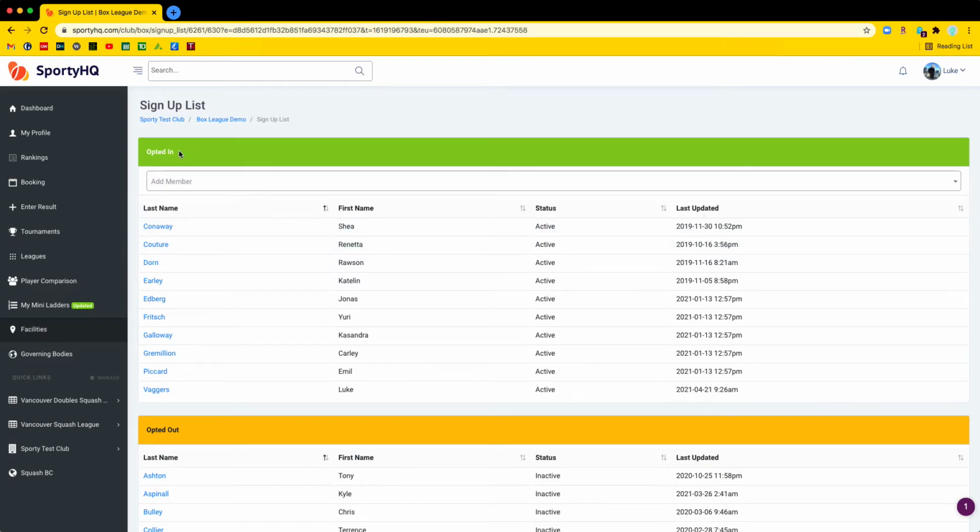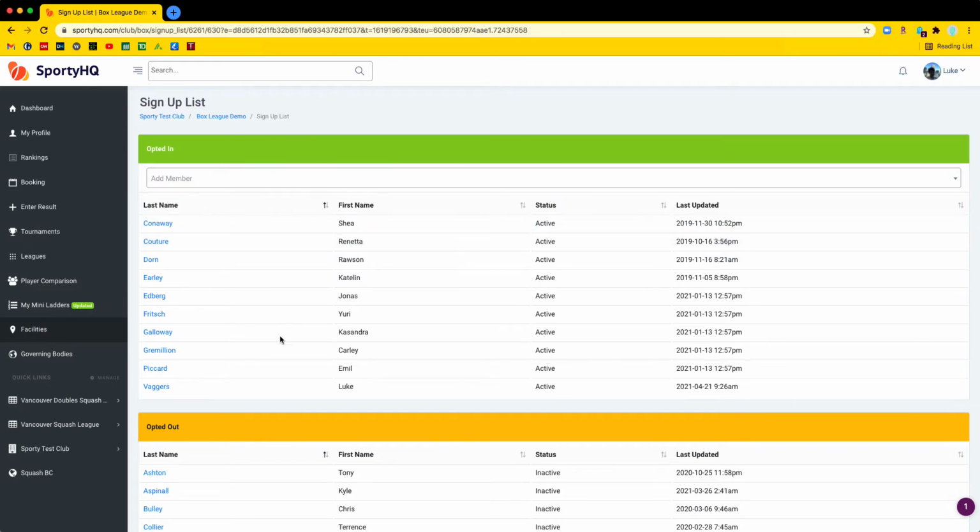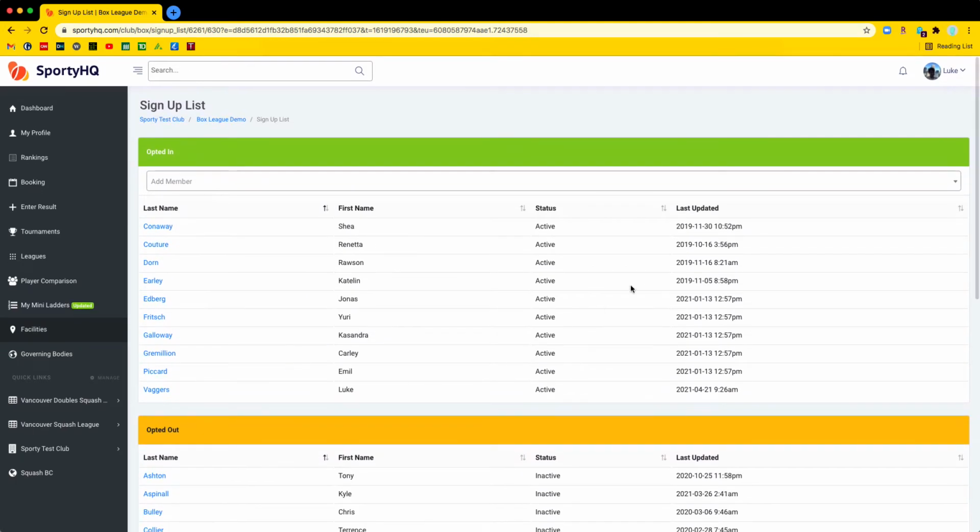But essentially here we've got all the players that are currently opted in and waiting to be added on the next cycle, and you've got all the players that have opted out over time. So yeah, a bit of a valuable resource if you're looking to keep track of what's going on, number of sign-ups, keeping the numbers in the league down to a certain level, etc. So that's the wait list.